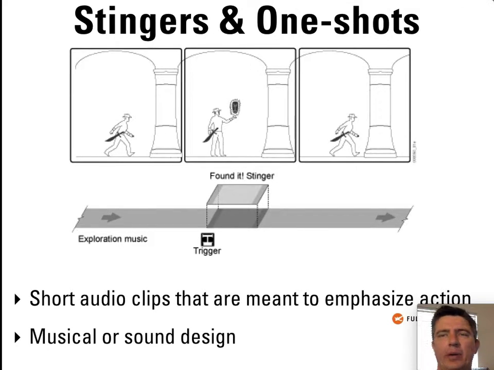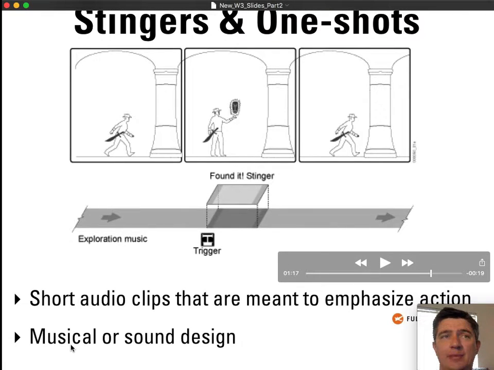But like when you open a treasure chest, or you find a secret doorway, there's a little bit of a flourish of sound or music that kind of tells you, hey, you did a good job. Or if you find a power-up and for the next 20 seconds you go into berserk mode and you can cause all sorts of mayhem and damage through the game world, maybe that is a stinger or one-shot. It plays one time. It's 20 seconds long. You know exactly how long this action or event is going to last, so you write a corresponding piece of music for it. Sometimes it's musical. A lot of times it's musical.